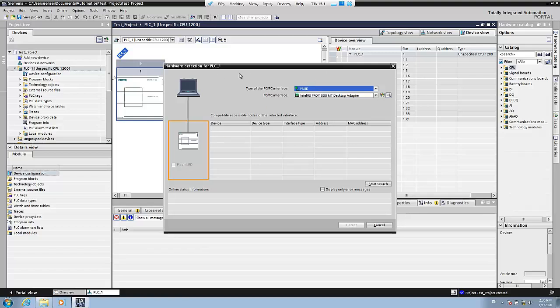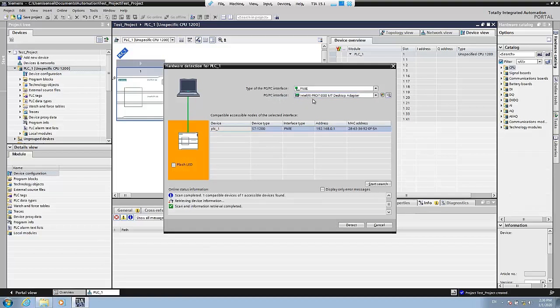Here again we have the hardware detection assistant. I click on start search. You always need to be sure that the PG/PC interface is your network adapter. Now I have found it. I click on detect.